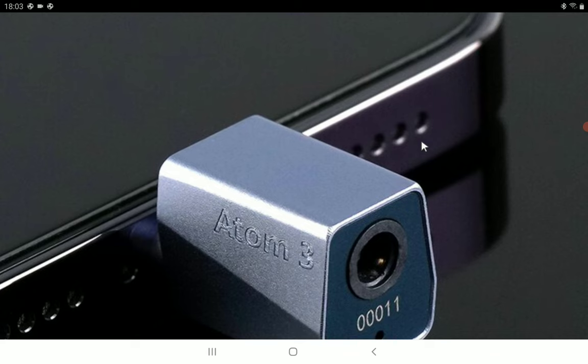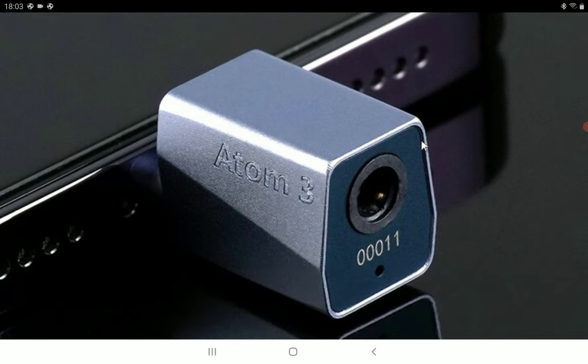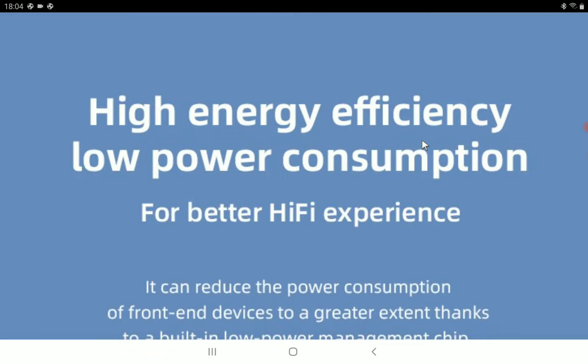It's very efficient in terms of power consumption. It should not drain your battery at all. It's coming with a 3.5 millimeter connector. It should be good enough for any IEM that you have out there. I don't think most IEMs will have any concern using this model as well. So it's going to be good for what it is.